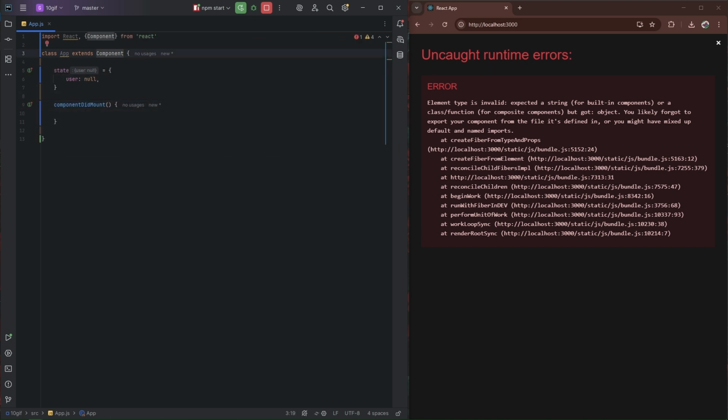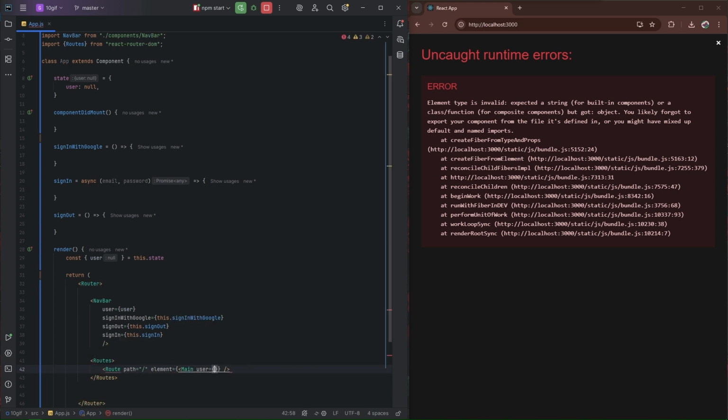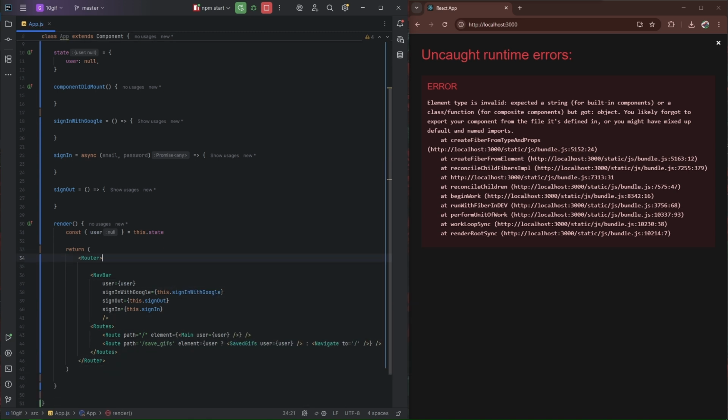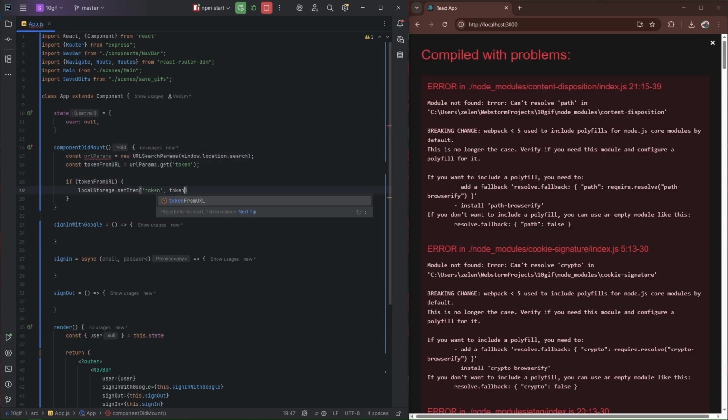Alright, so now we're writing the app.js file, the main file of the client-side part of our app. Today I want to mix things up a bit, so I'm going to use a class-based component instead of a functional one. With this approach, we need to define a state and also create a couple of functions. Most of these functions will be used for user registration, and of course, we'll also need a render function to return our JSX. We'll display everything using router, and we'll connect the components we've already prepared behind the scenes. Alright, let's write out the functions, and maybe add a bit of chill background music to keep things nice and smooth.